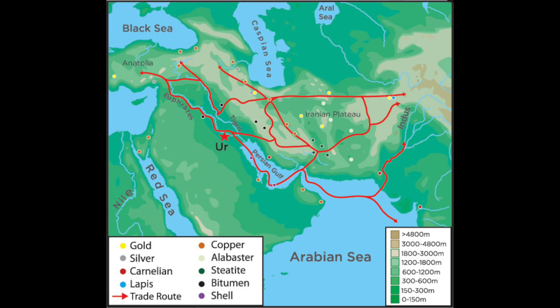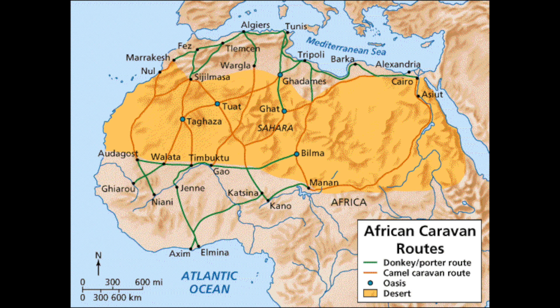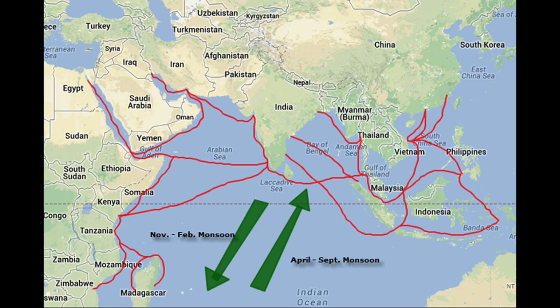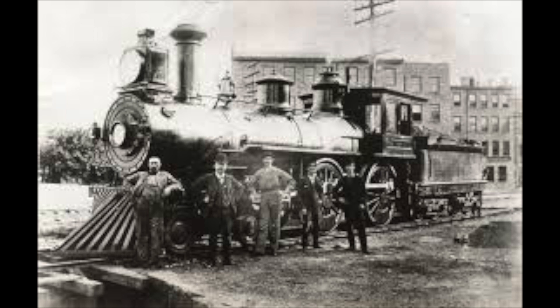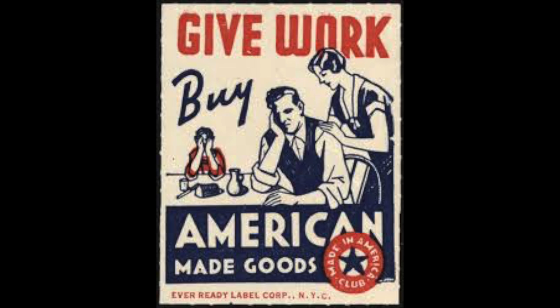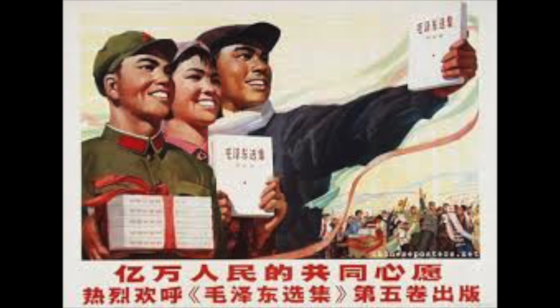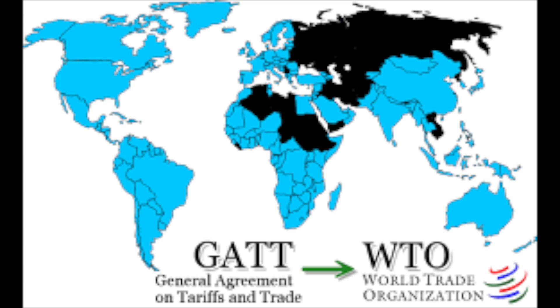People began as hunter-foragers, limiting trade to barter. As the first civilizations rose, so did the start of early trade systems, such as Mesopotamian-Indus, Mesopotamian-Egyptian, and Nubian-Egyptian trades. From 600 to 900 BCE, trade expanded even more, with systems such as the Mediterranean, Silk Road, Caravan Routes, and Indian Ocean trade, which gained even more importance in a later period. The Industrial Revolution brought about many economic changes, increasing trade and economy with technologies such as railroads, telegraphs, and steamships. The Great Depression during the 1930s, originating from the United States, affected economies globally. Nations called for economic reforms, such as the New Deal in the US, Mao's Great Leap Forward in China, and the Marshall Plan to help Europe. Recent economic events include the replacement of the General Agreement on Tariffs and Trade with the World Trade Organization, and the economic crisis of 2007.